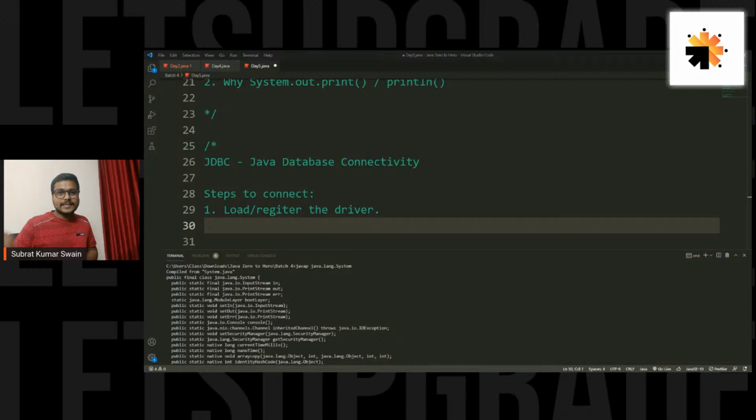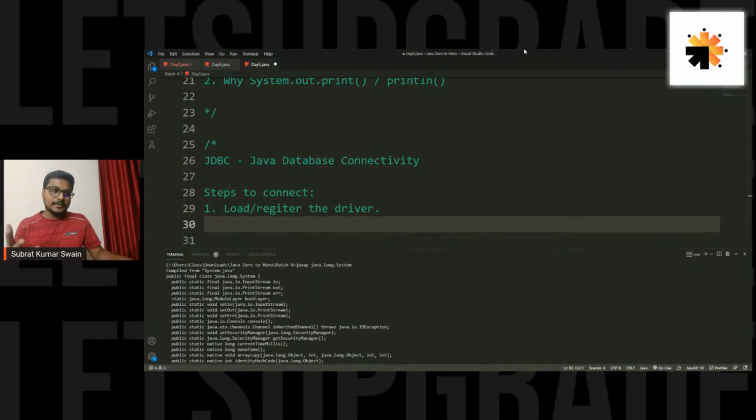There should be a mediator who can translate our words to them and their words to us. So this driver acts the same. It's a translator, a mediator between Java and SQL, who will connect them together by translating their stuff. So load or register the driver.